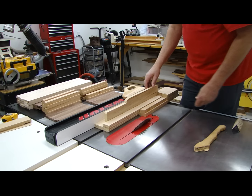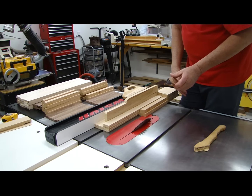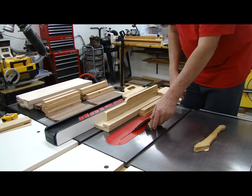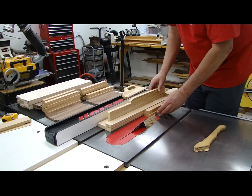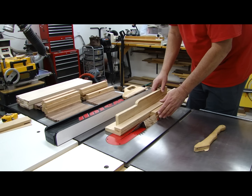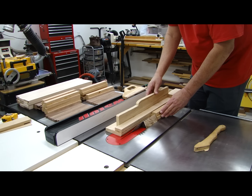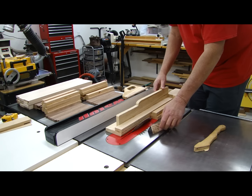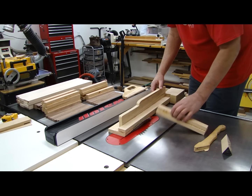What I do is I make some test cuts, have some scrap, I make a triangle, and when it measures right where I need it to be, I'm going to use this as a setup block, place it against my blade, and use my fingers to calibrate where to set my fence for this to ride, to create my finished triangle here.